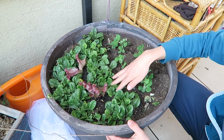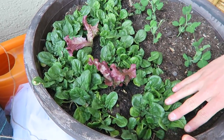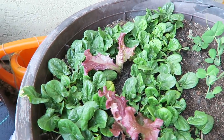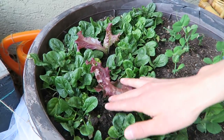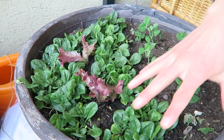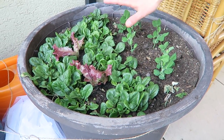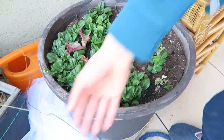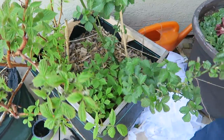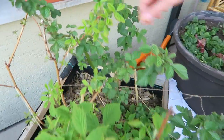Here we have spinach from the winter. It will still grow, I think, for another couple of weeks, until the end of May. And here we put the two salads, which we'll keep small. Then we'll decide what to do next here, because we'll have free space, so we'll see what to put next. Here we have blueberries, raspberries. We have two types of raspberries.